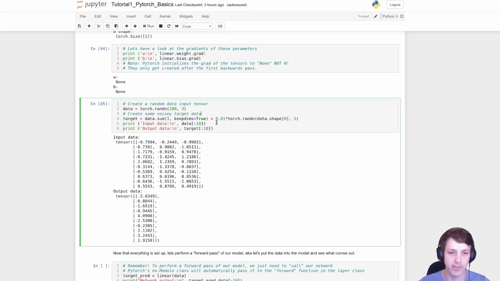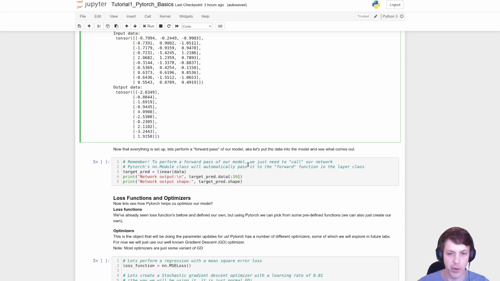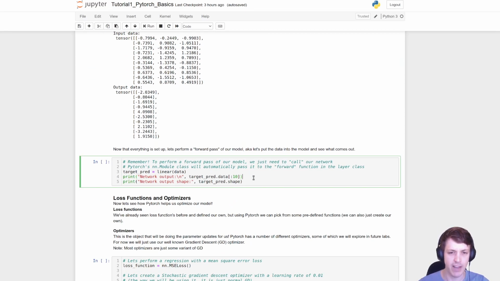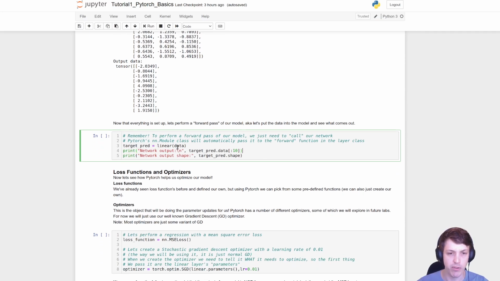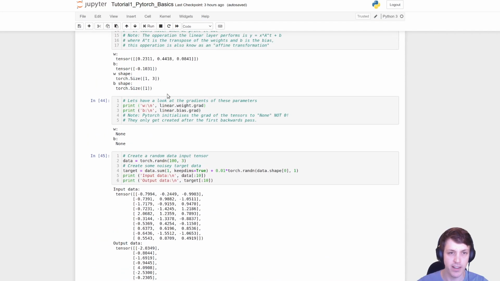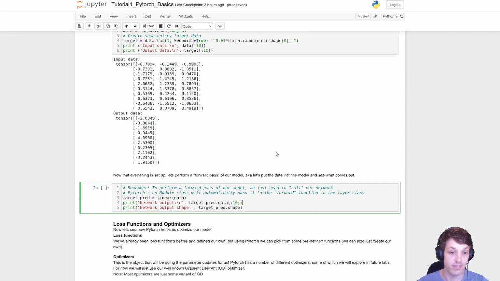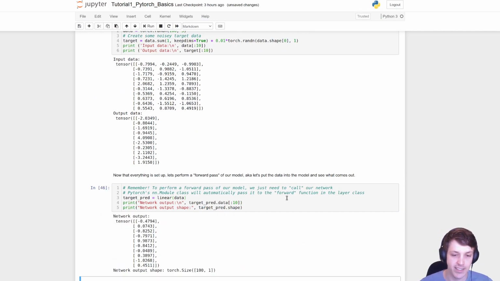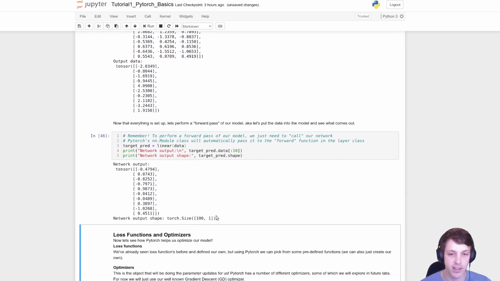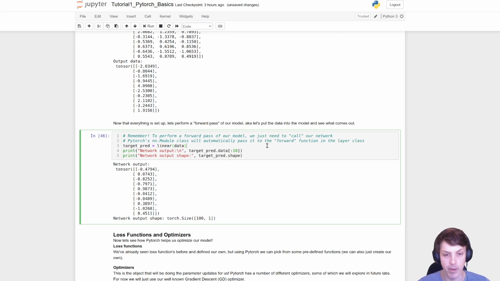And what we're going to do is a little bit of linear regression with our linear model. Again, we cover the basics of this in the NumPy section. So we can perform a forward pass of our linear model that we defined up here with this new data. And you can see we should get a 100 by 1 output, right? The output of our linear layer is a single value, and we get one of those per data point. So 100 by 1 is our output size. Here's an example of the first 10 outputs we get. At this point, it should be completely random because we've just randomly initialized the parameters of our model.